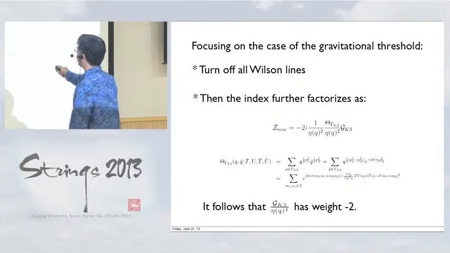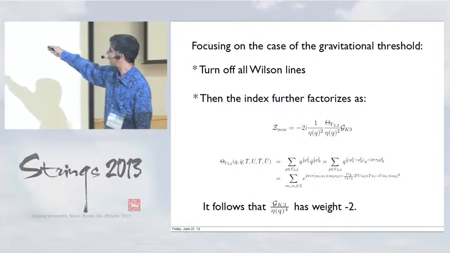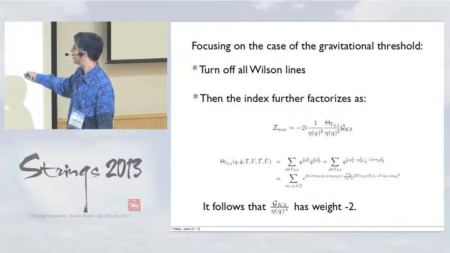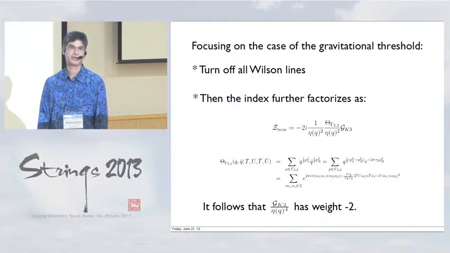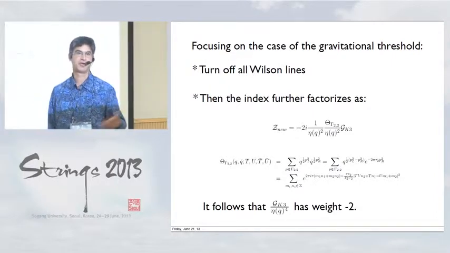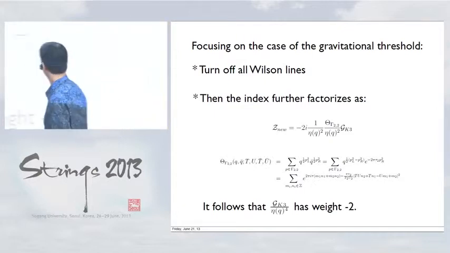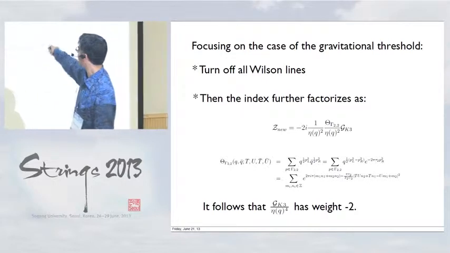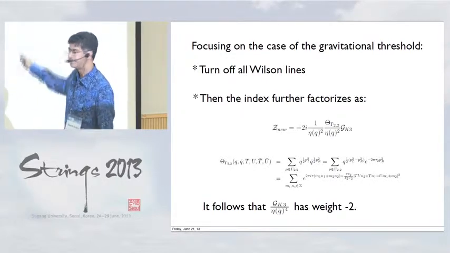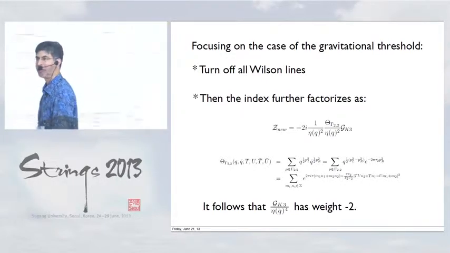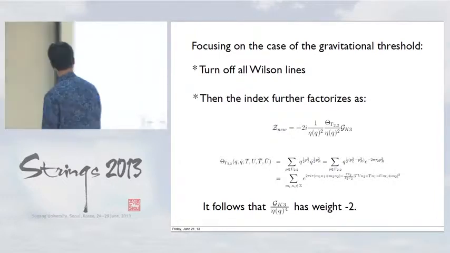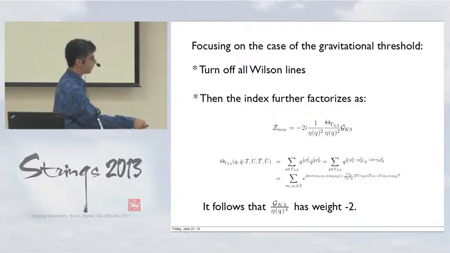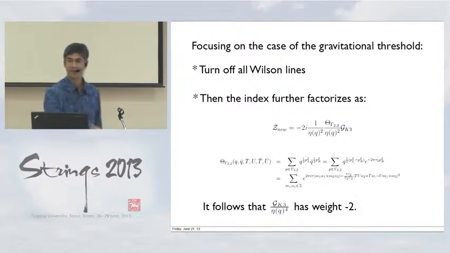You get some theta function that's basically parameterizing the momenta and windings on the torus in K3 times T2. This is some partition function that you compute once and for all in old textbooks. Here it's given. And then there's still the 1 over eta squared, and there's something I'll call g of K3. And it follows from our desire for a well-defined space-time action that g of K3 over eta to the 4th has a weight which is formally minus 2.